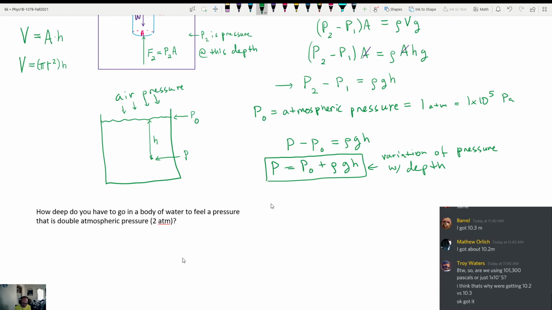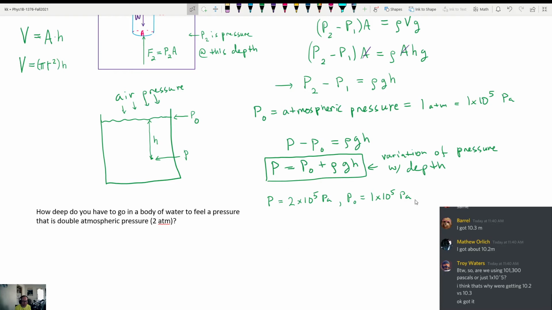All right, so what do we know? We're given a pressure of double atmospheric pressure, so that's 2 atmospheres. One way you could write this is as 2 times P naught if you want to. But we're just going to say it's 2 times 10 to the 5th pascals. And I guess it probably helps to draw a picture here. Well, this is basically our picture. Yeah, this is the same picture, isn't it? I don't need to draw a new picture. You can delete this. The pressure at this point at some depth h is 2 times 10 to the 5th. The pressure at the top, P naught, is 1 times 10 to the 5th.